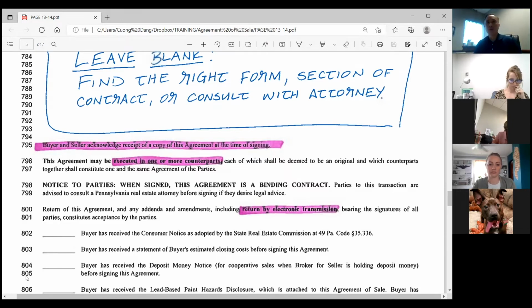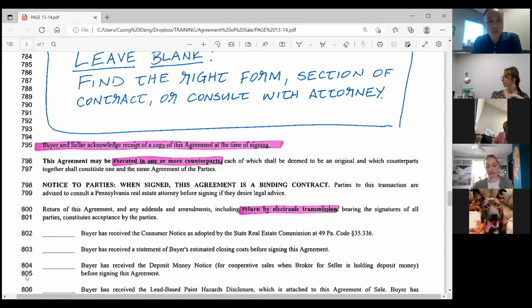So you send this agreement of sale to the sellers, okay? And the list agent says, well, these folks are divorced. One lives in California, one lives in New York. I know it's a stretch because you can just DocuSign it and send it to both, but they both want their attorneys to look at it, and they printed it off, and one signs it with wet ink, and the other signs it with wet ink. And now you have two copies, but they're the same contract. That's stating that if that's done, it still constitutes one executed contract. Both parties don't have to sign on the same copy. As long as they sign the same contract, then it's still executed. Okay.